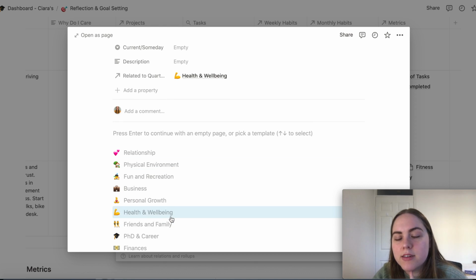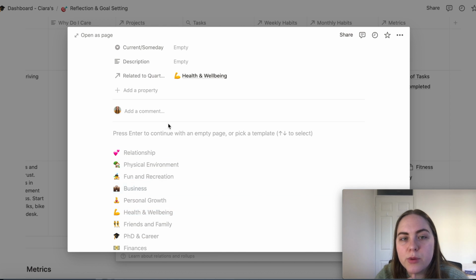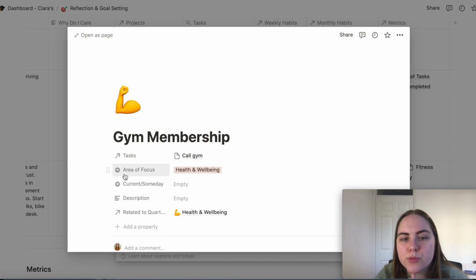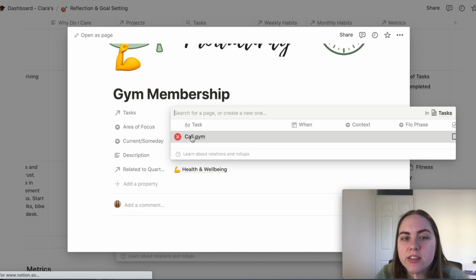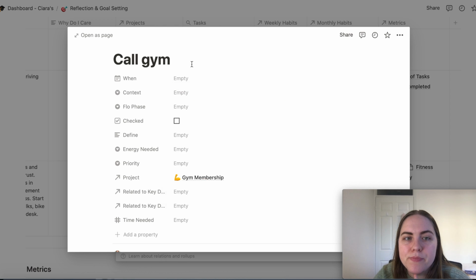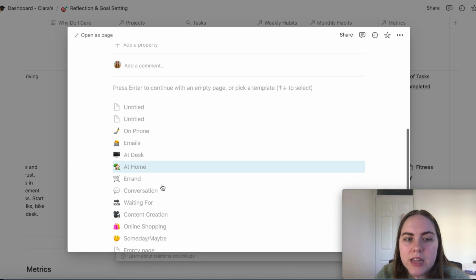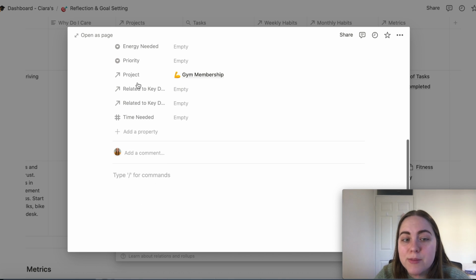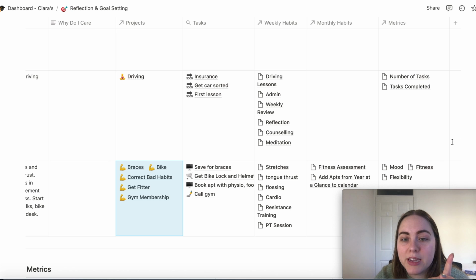I've got these templates in here, so that means that when you set up a new project, you can just instantly put in health and well-being, and that will add the emoji just so it looks a bit nicer. And then I've got the same thing for any of our tasks. If you have a certain type of task, so a phone call, that will definitely be on phone, and then that just puts in the phone emoji. It's just something so small, but it looks a lot better to me when I have all my tasks like that. So that's how you set up a new project and task, but you can also obviously do that in the Minesweep or in the tasks and actions section. You can do that separately.